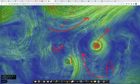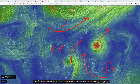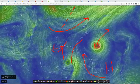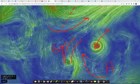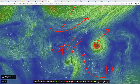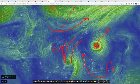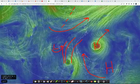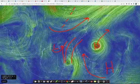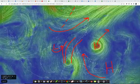You can kind of do that trace in the winds, in those upper level steering winds, and they kind of go like this. There's this lane, I'd probably do that one a little too far to the west, this lane where the storm is probably going to follow. So, the reformations of the center moving a little bit left or right, it's probably still going to be following within this lane, and that sets up the area that we're concerned for landfall as basically being here from Apalachicola into the northern edge of the Tampa Bay region. So that's basically what we can expect in terms of steering and landfall.